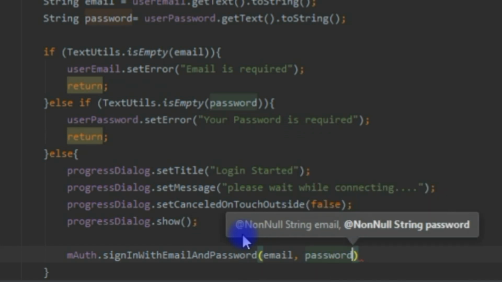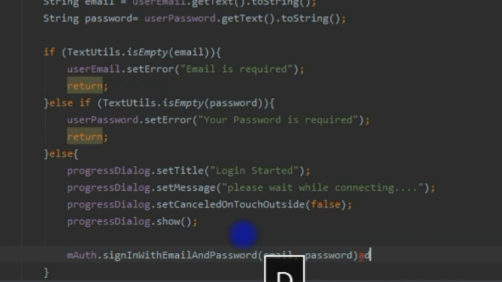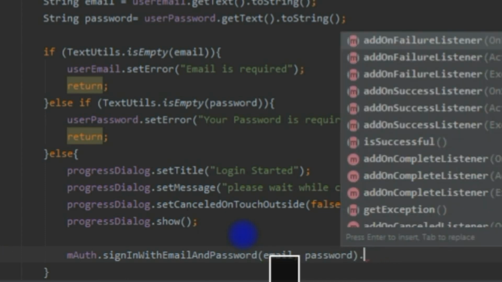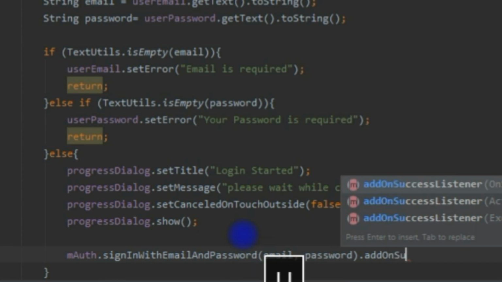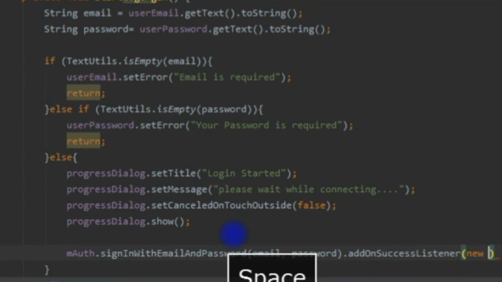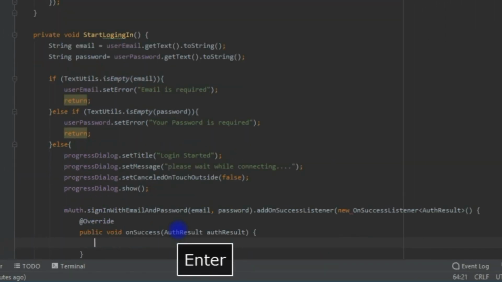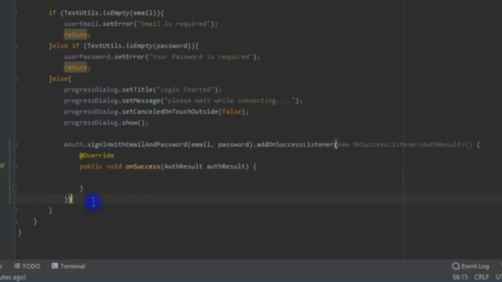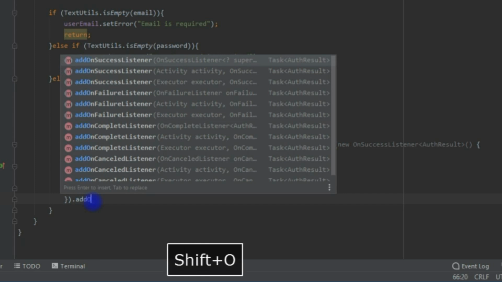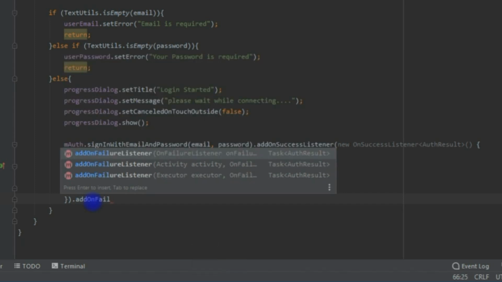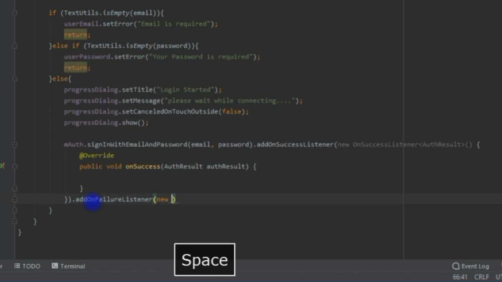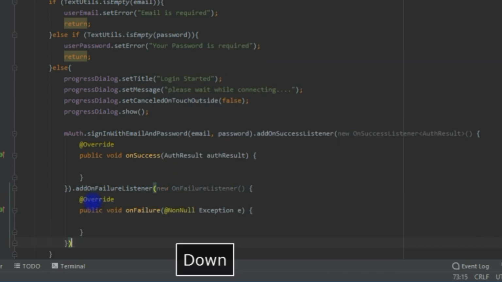Okay, so then now when you are done, you say dot add on success listener, new on success listener. Okay, so dot add on failure listener, new on failure listener. Then we close. So now we are done.